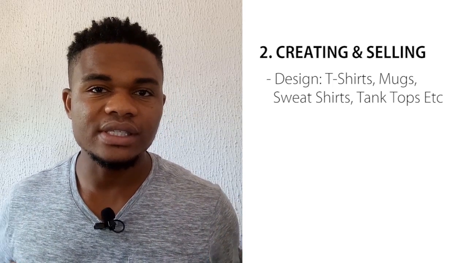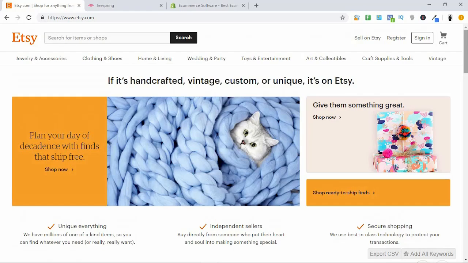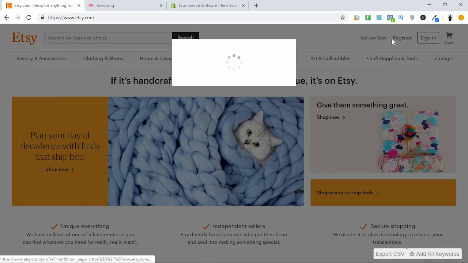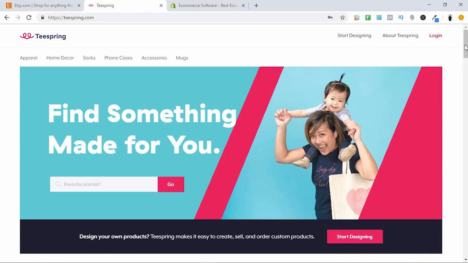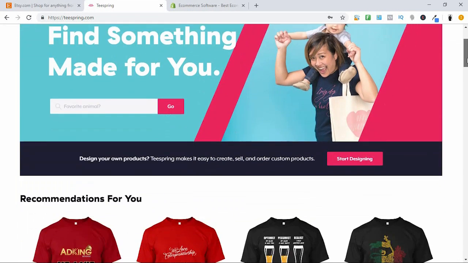You can make graphic designs for t-shirts, you know, and put them on shirts. I don't know, there are so many cool shirts out there. You can take a look at some samples I'm going to be leaving here. You can create stuff like this and sell it on Etsy, or you can create a Teespring account and sell it on Teespring. Teespring is a cool platform, it's actually free. You can sign up today. I'm going to be leaving a link in the description box below.